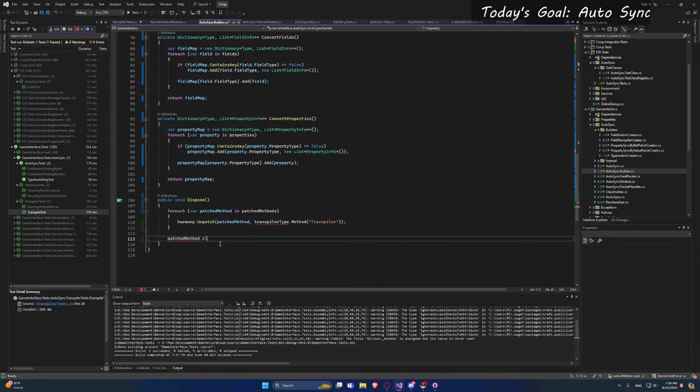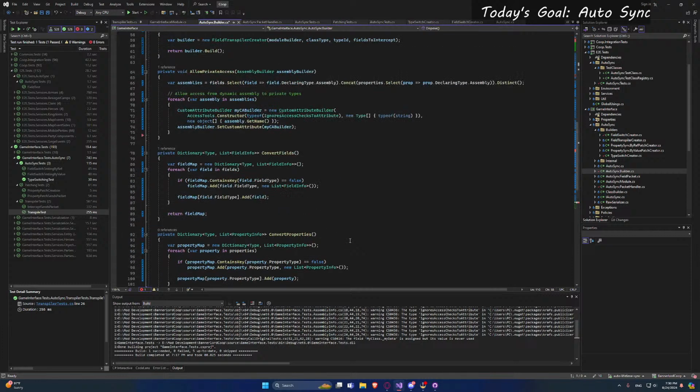Patch methods dot here. And this makes it a little bit harder.